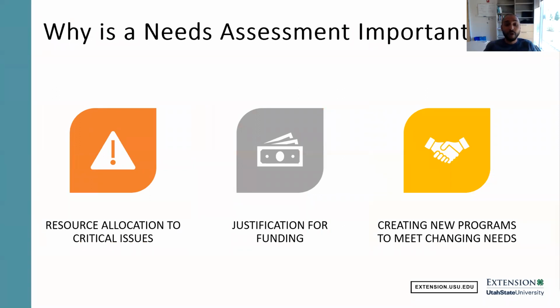So most of us already know why a needs assessment is important, but conducting one is often difficult because it takes time, resources, and effort to properly design and implement a needs assessment. But most of the literature on program planning and evaluation clearly states that the first step in any program is conducting a needs assessment. This ensures that we allocate resources to the most important problems and the issues affecting our target audience. So extension and funding across the US is mostly in decline. And now more than ever, we need to ensure that our resources are focused on those persistent issues affecting communities. So a needs assessment basically gives us the information that we need to understand these issues.